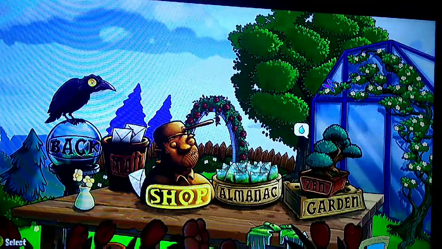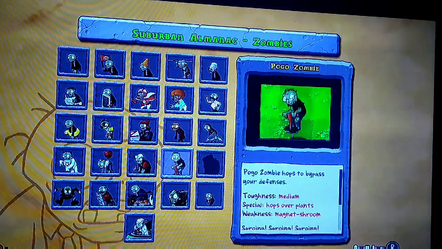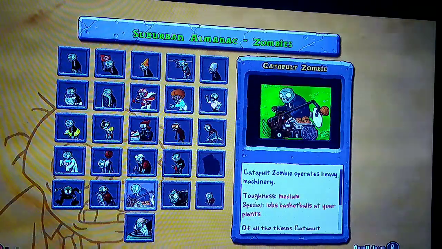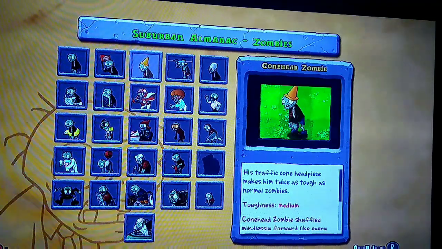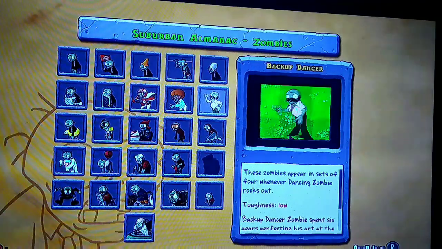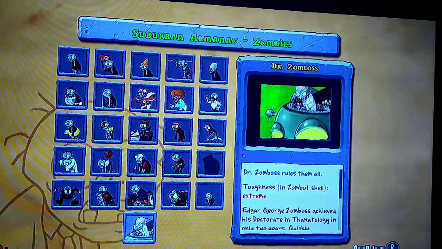Zendarden. Amalek. Aww, how cute. Okay, look at all the people. Oh yeah, the Yeti. But I don't think he's unlockable. I can't use the Yeti. I don't think he's unlockable in versus though. Can't. Alright, can't use him.